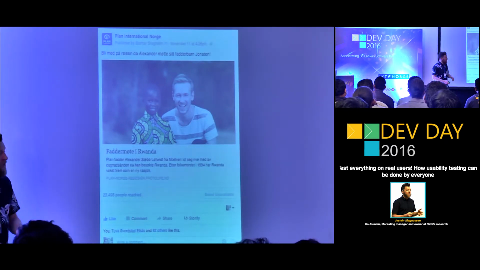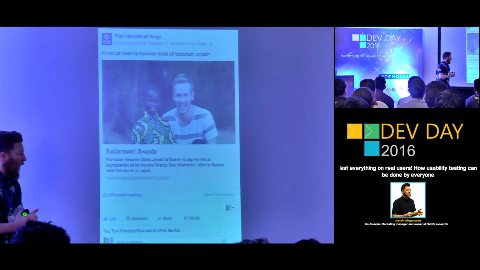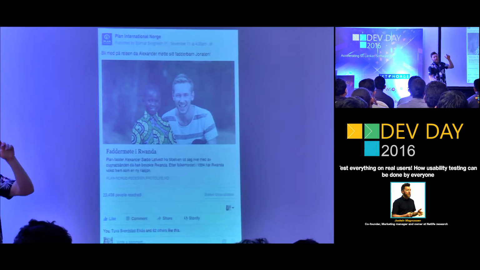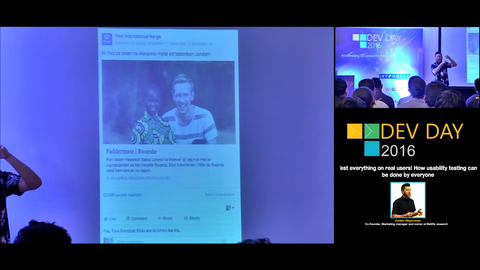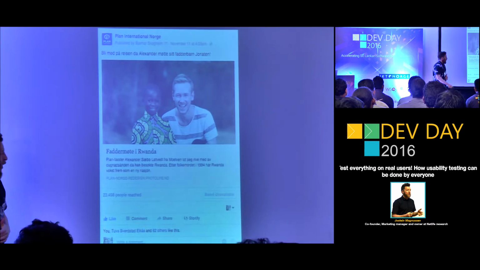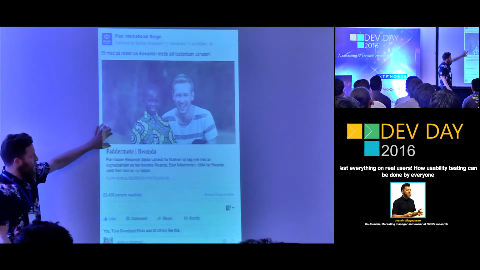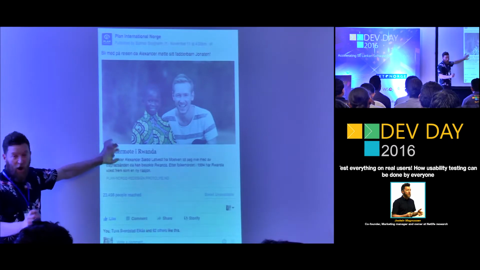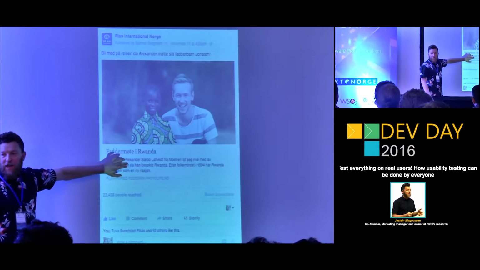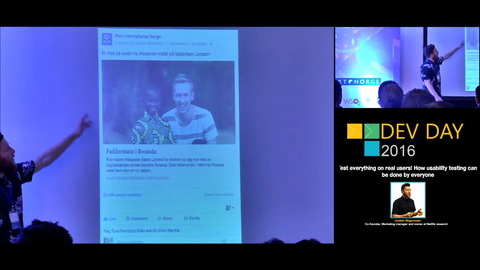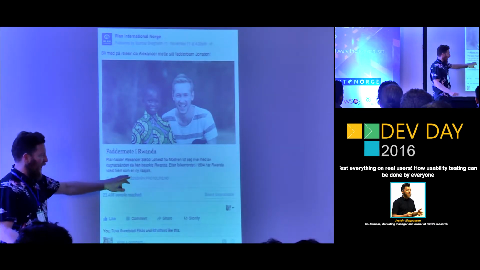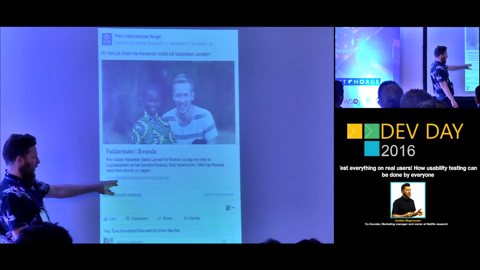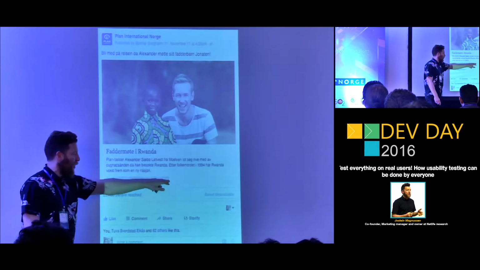We were making this website, and we had a discussion in the project: do people really scroll this long article, or do they stop at the photo at the top? So we put out a live article. It looks like a normal Facebook update, but actually the URL is Plan Norge Redesign protolife.no.